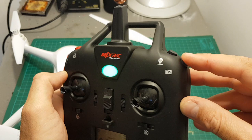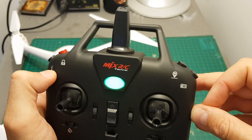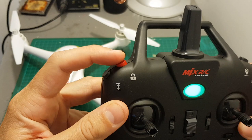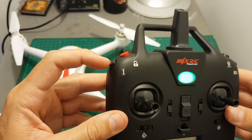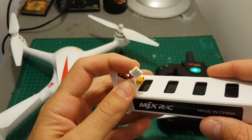This is the return to home button. If you long press it, the quadcopter is going to return to you, and if you press it again, it's going to stop the return to home procedure. On the top left, we have here the unlock button that will enable you to take off. So you will first have to unlock it, and then you need to press this button once in order to take off, and if you press it again, the quadcopter is going to land. Charging the battery is done through the balance connector.